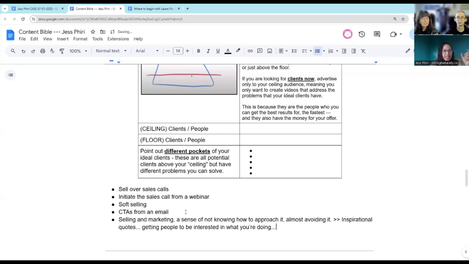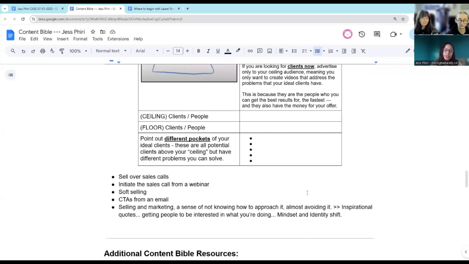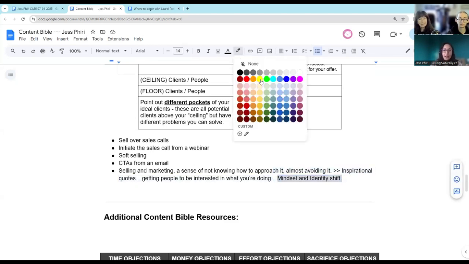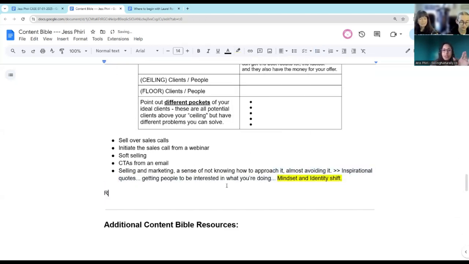So there's this mindset and identity shift that they need to make first, where they understand that as an online business owner, it's not just about the impact they're making. Of course there is this sales and marketing aspect, but they do not need to become a salesperson to be successful in it. Just becoming a trusted advisor can be enough. So this mindset and identity shift would on its own be a solution, something that I would bring, which is one program.